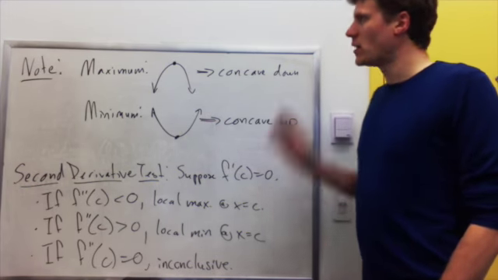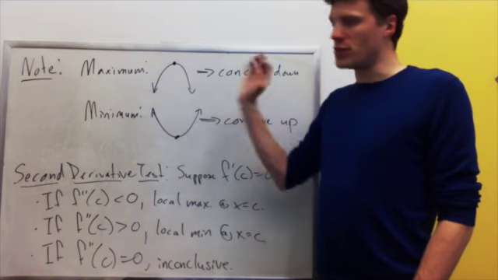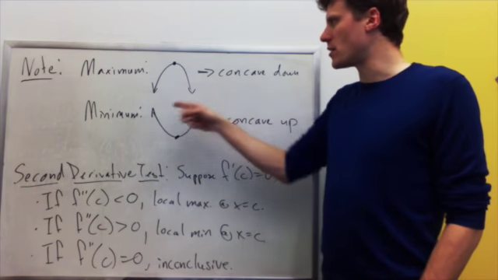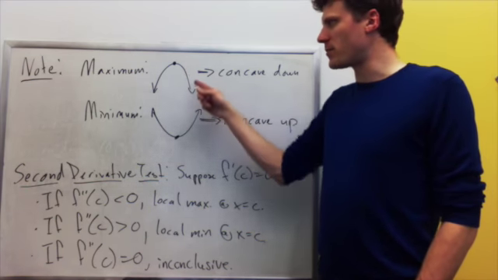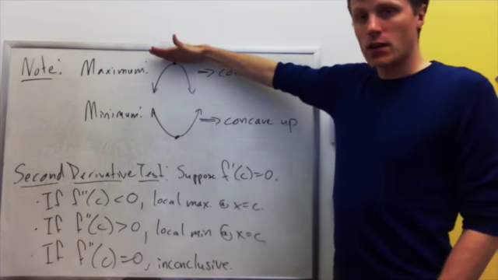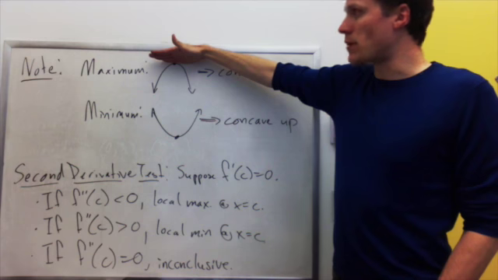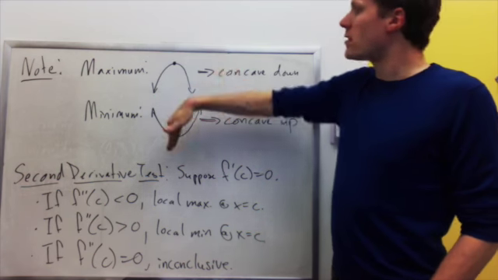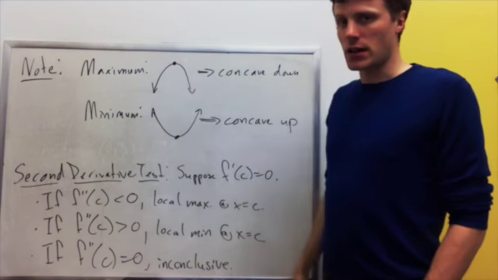Great. Now concavity can also tell us something about whether a function has a minimum or a maximum at a point. So consider a function which is differentiable at a point and has a maximum there. Well, it has to look something like this. It has to really curve down, or equivalently, its tangent line has to lie above the curve for there to be a maximum. That is precisely the definition of concave down.